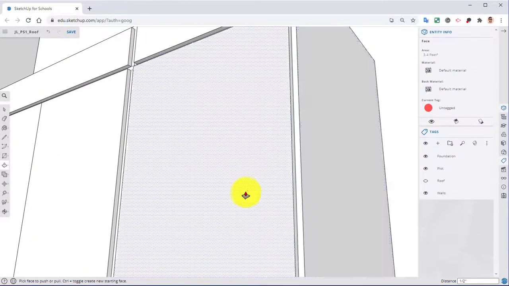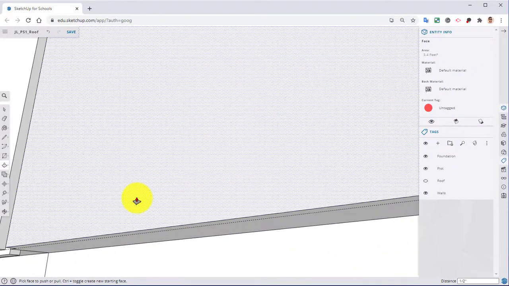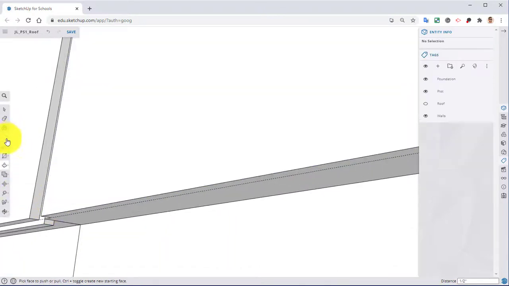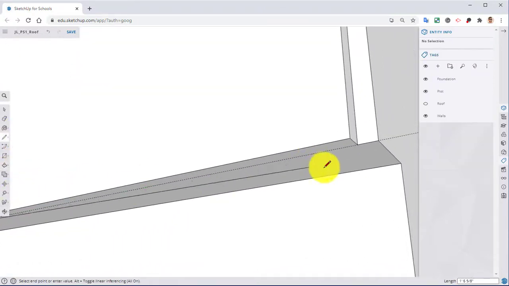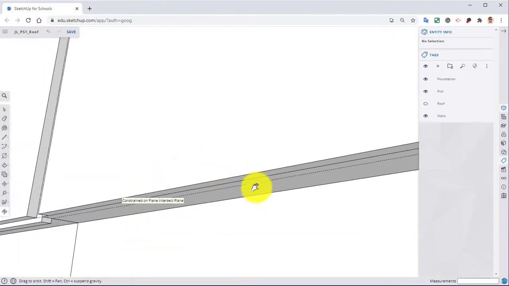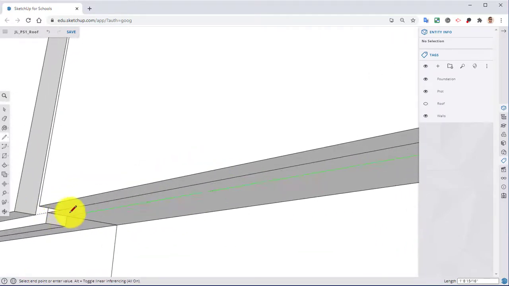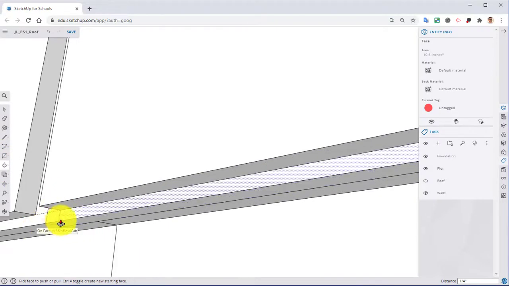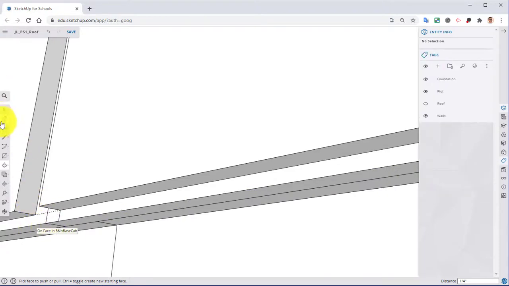Now we come underneath. Draw in to separate the door. 0.5 again. And draw across that guide. Push-pull tool and bring this one down to line up with 1/4 of an inch.